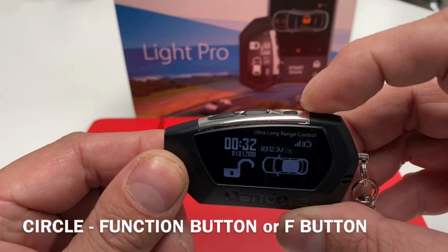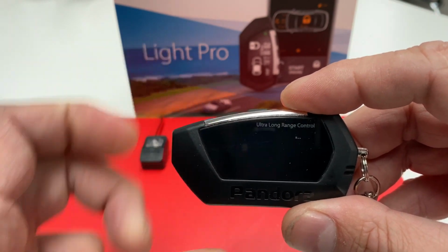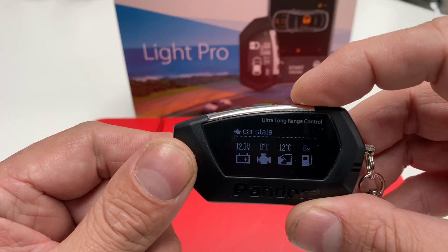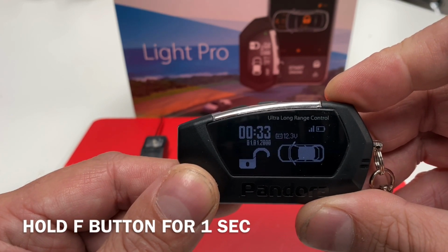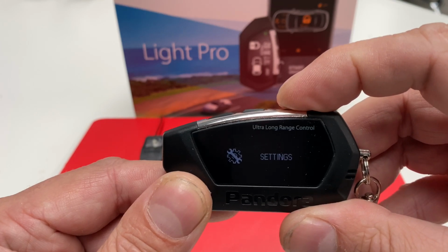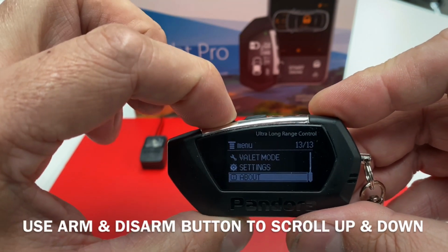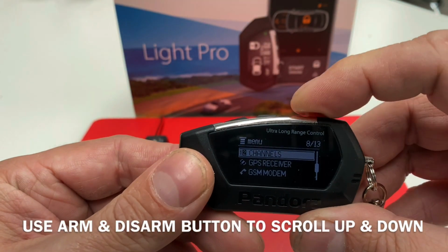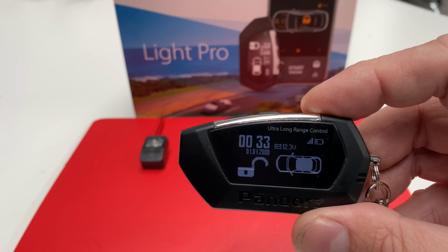We also have the function button, which is the circular button at the end. If we press it once, it will bring up vehicle check and give you all the statistics of the car itself. We can wait for that to switch off on the screen, or we can hold the button once to come back out to the main screen. If we press the button again and again, we get to settings. We can use the following buttons on the end here to scroll up and down through all the different menus. To come back out of this again, we can hold the end button once and it will bring it back to the main screen again.